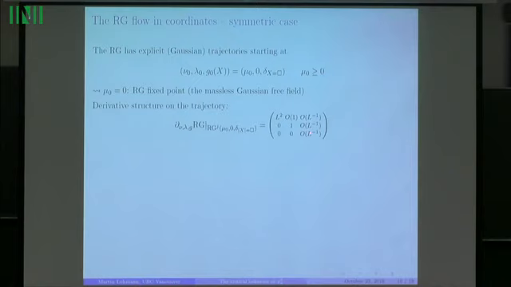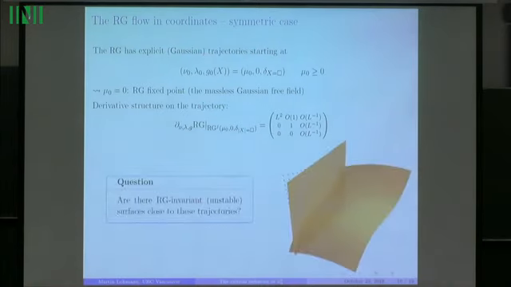So the derivative with respect to the scale parameter is of the order of its inverse, but the derivative with respect to the lambda coefficient is exactly 1, and the one with respect to the nu coefficient is bigger than 1. And so these trajectories are not linearly stable. But what you could still hope is that maybe you can do some kind of perturbation theory around invariant surfaces around these trajectories.